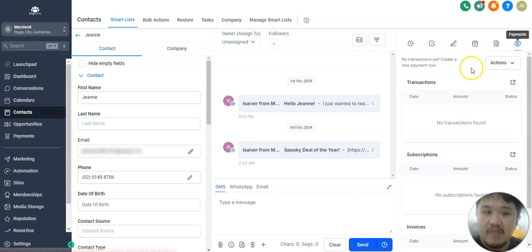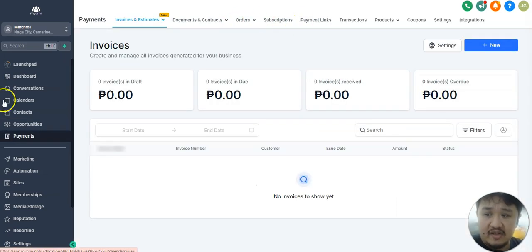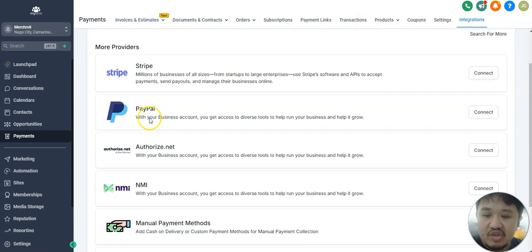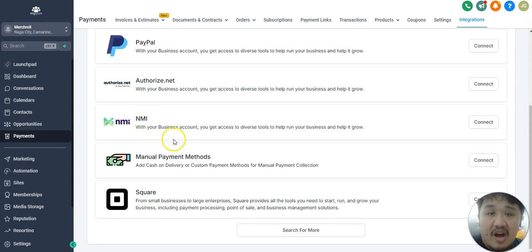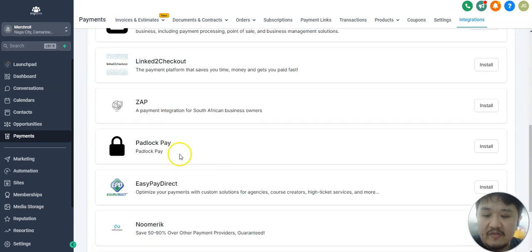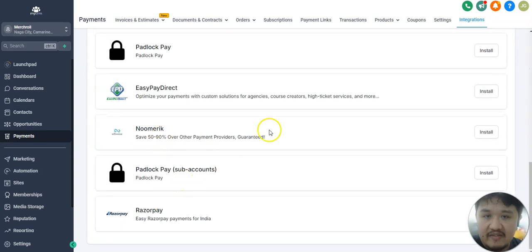And the last tab is payments. You can actually connect your Stripe account here so that you can charge the customer inside GoHighLevel. You can also create your online store with GoHighLevel. You can see here that you can create products, collections, coupons. So you can actually create an e-commerce shop within GoHighLevel. You can integrate Stripe, PayPal, Authorize.net, NMI. You can also have Square, and if I search for more, there are a few more here that you can use to send and receive payments.